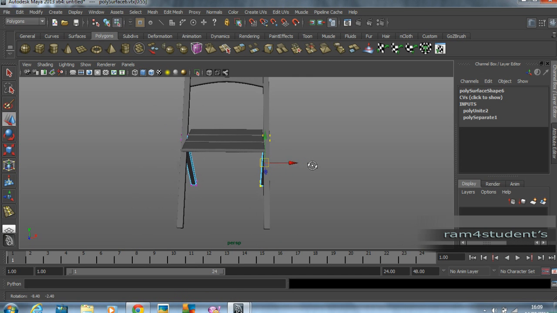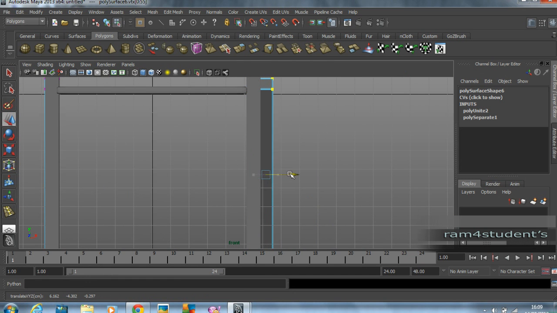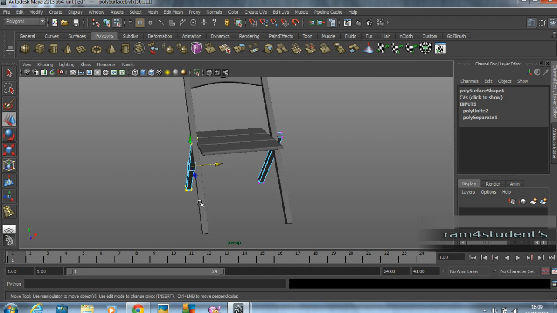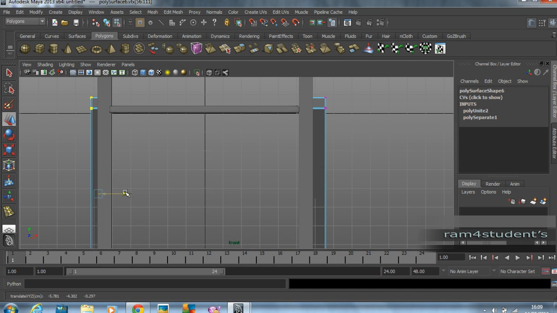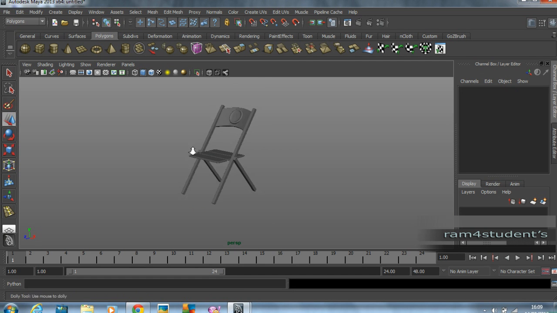Generally for me this is the right side, so I'll select this one, come back to the front view, move it out. I'm happy with it. Now select this left side, move it out. Now go to object mode, press F8, you should get this result.